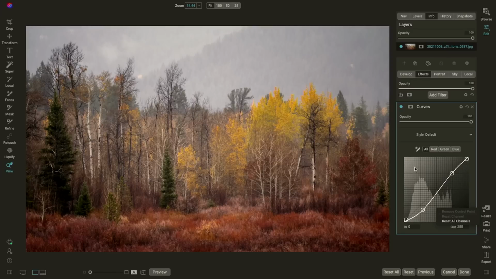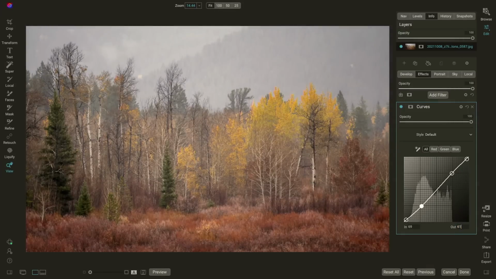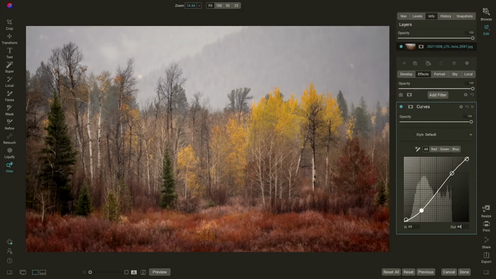Or maybe you need a really precise adjustment. For a selected point, I can now type in the in and out values. So let's say I want to work on this one right here. I can now, just using my arrow keys, nudge that point up or down if I want to be really precise. And this is on every channel. It's not just on the master channel. I can go to the other color channels as well.